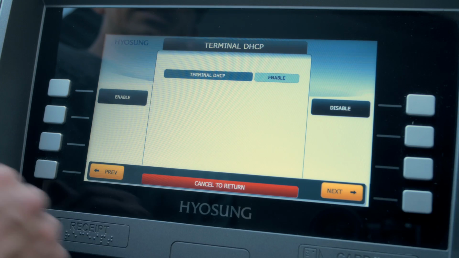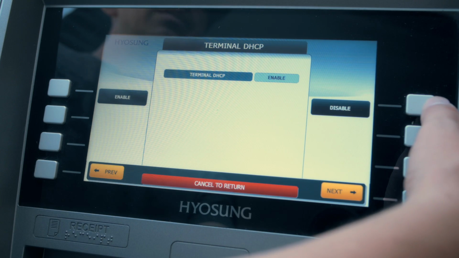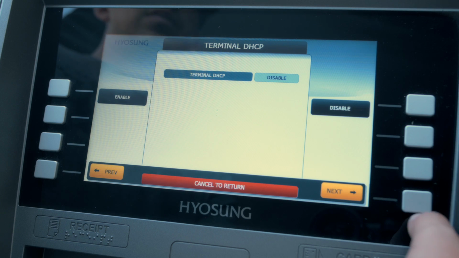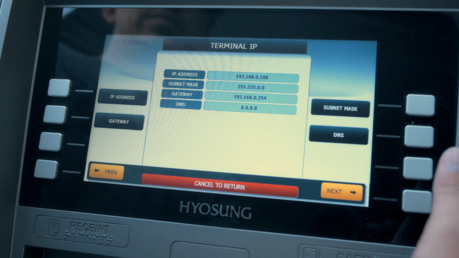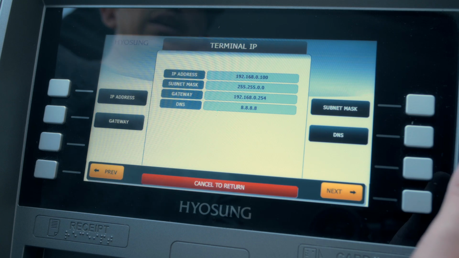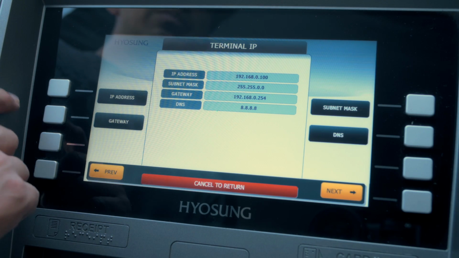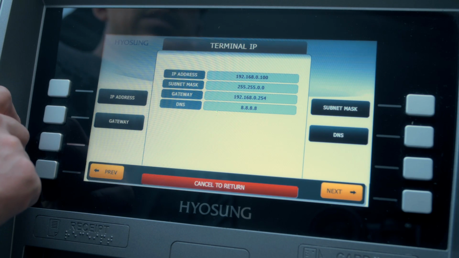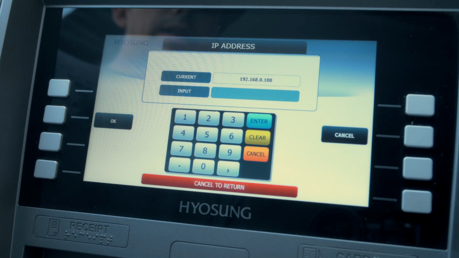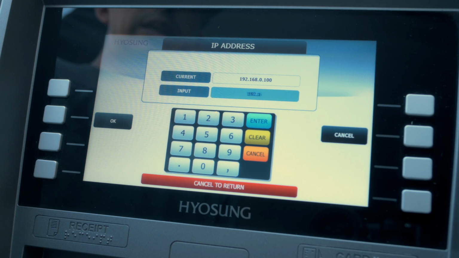For this one, it's going to be disabled for DHCP. You're going to click next after that. For these settings, you're going to have to change them. For the IP address on the left hand side, it's going to be 192.168.1.91.